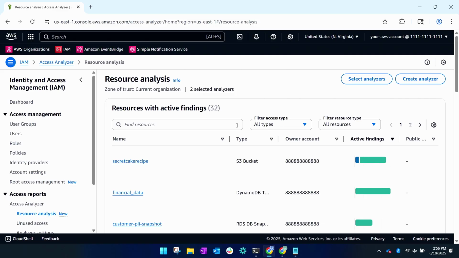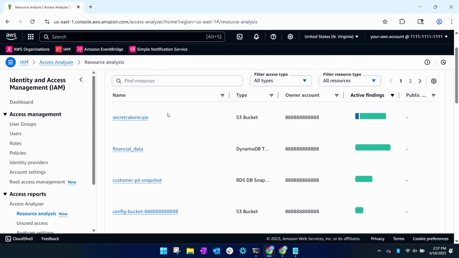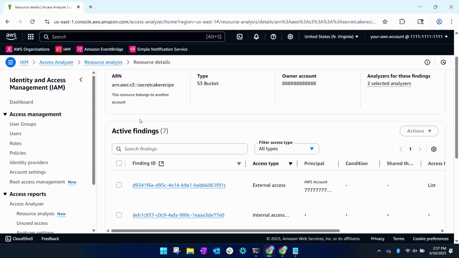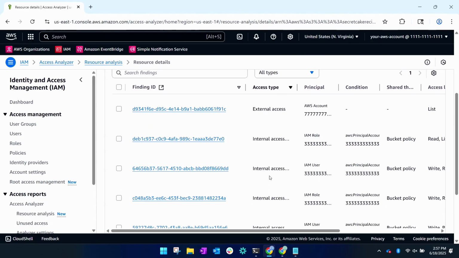So seeing the full list of resources is also available under the Resource Analysis tab. And in this table, my top 3 resources are the ones that my CISO asked me to do an inventory on. So I'm going to go ahead and click on my secret cake recipe S3 bucket. It lives in the Crown Jewels account. And then here I can see the full list of all of the findings.